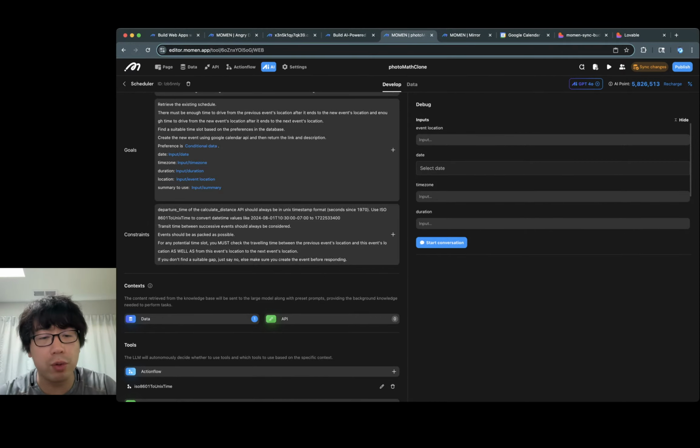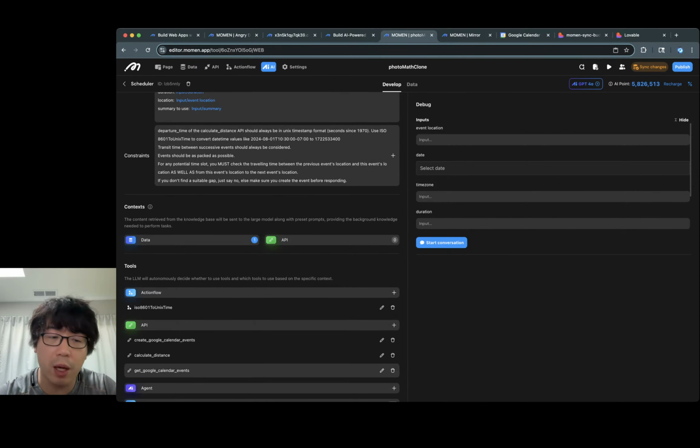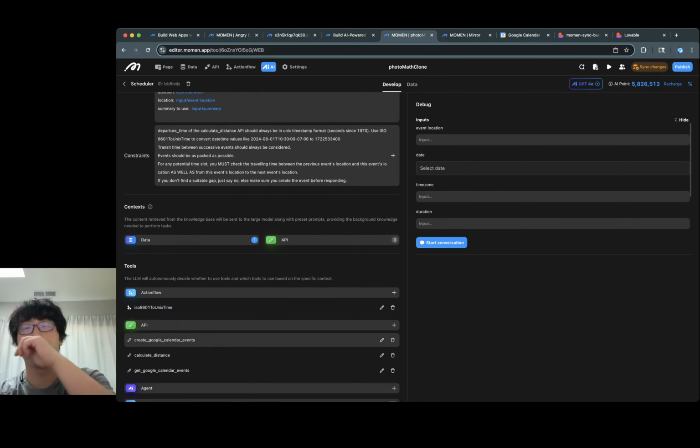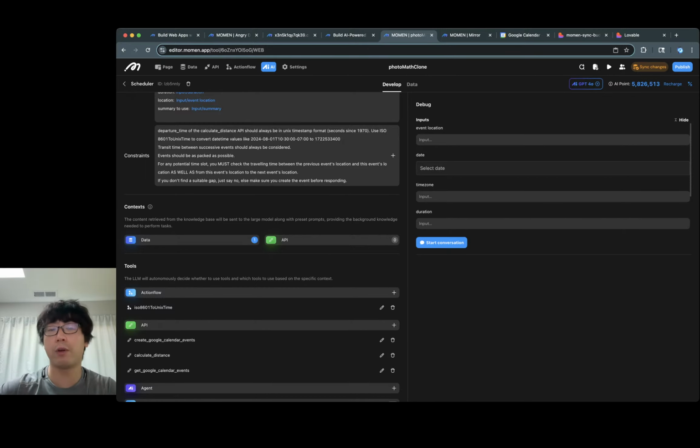The advantage of using this API versus using API as a tool is that it's cheaper. And also it's lower latency, because the AI does not have to generate tool calls before it can be called. For AI to generate a tool call, it has to generate all these tokens to tell you which tool it needs to use and what inputs you should use.